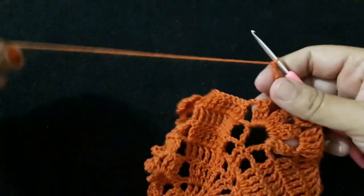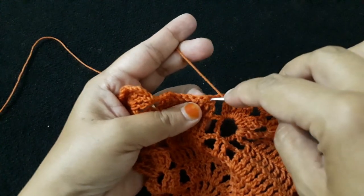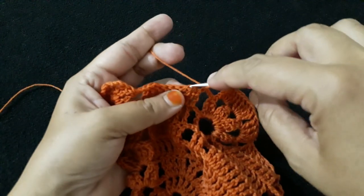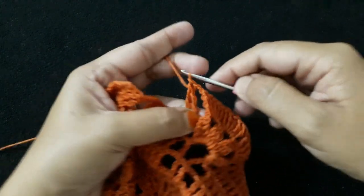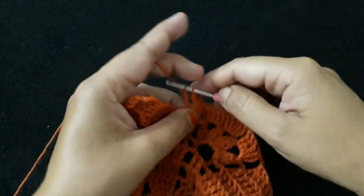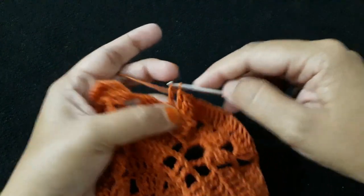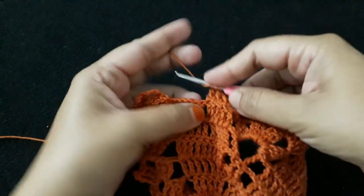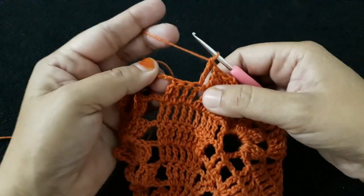Then make 2 chains and again jump toward the next treble crochet. Insert the hook into first chain, make an incomplete treble crochet. Then insert the hook into next chain and make an incomplete treble crochet. Now pull the yarn through all the 3 loops together. Then make next treble crochet, next treble crochet, and next treble crochet. This pattern will make 3 treble crochet.